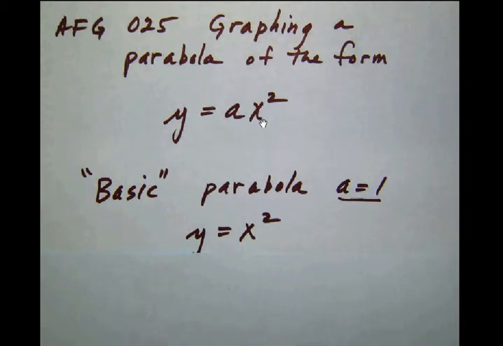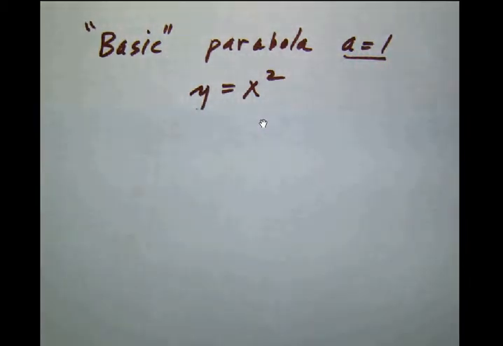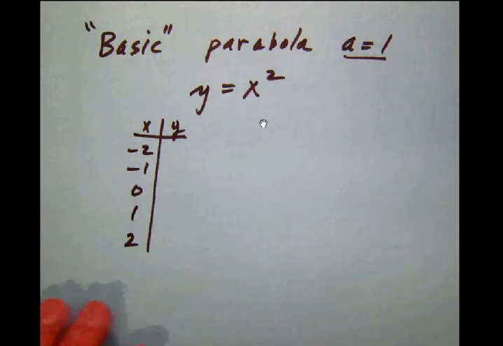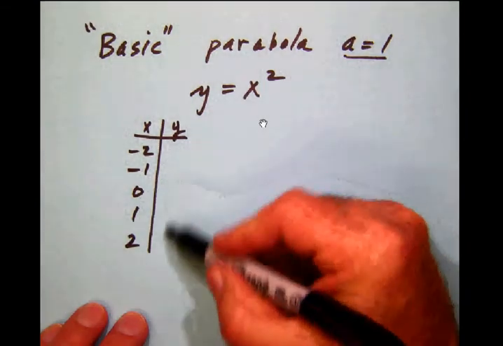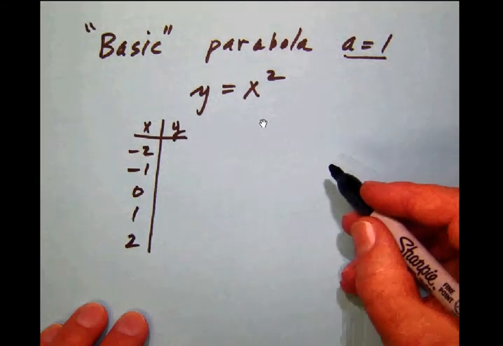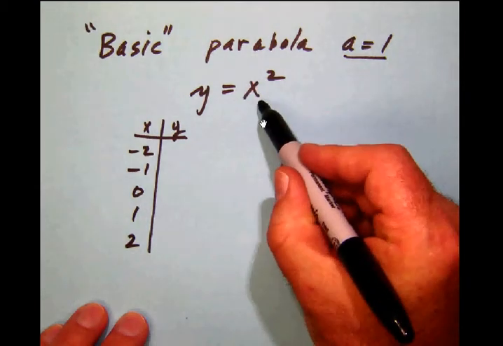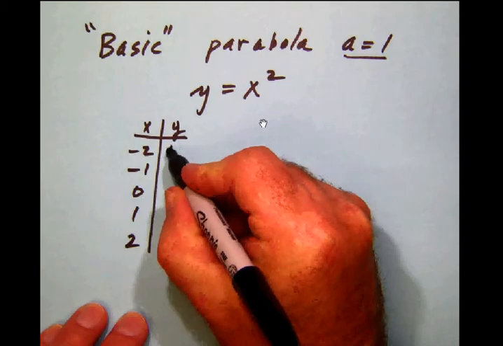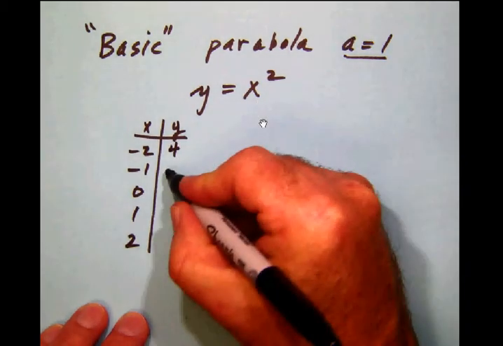This is a very fundamental and important graph that everybody should know, and everything that we do after this will basically be playing off of this particular shape anyway. So what we really need to do here is to understand what's going on with this graph. Now typically what we will do here is plot these 5 points. So let's try at -2. Well, -2 is going to be replaced in place of x here, so -2 squared is 4. -1. Well, -1 squared is 1.